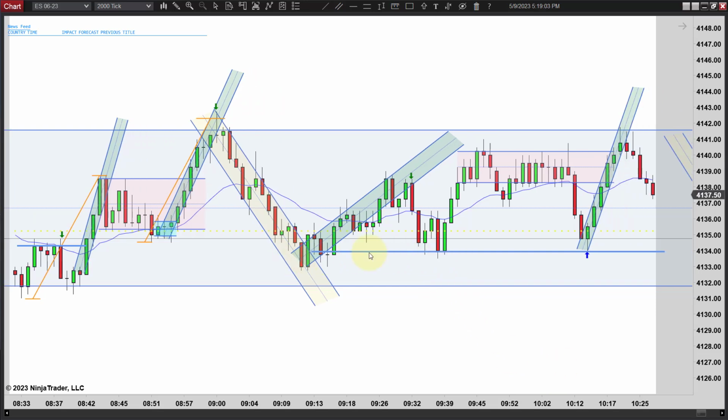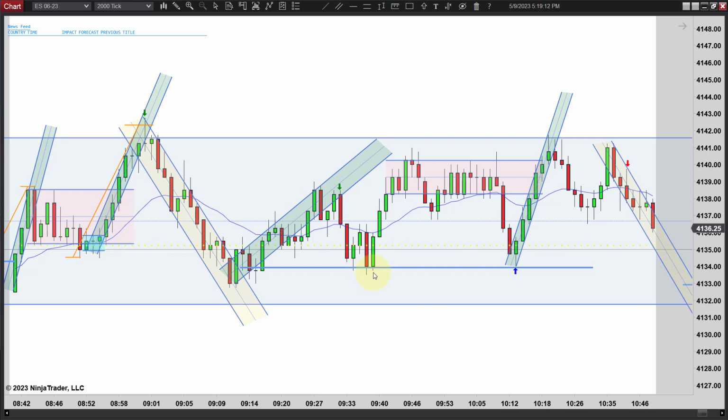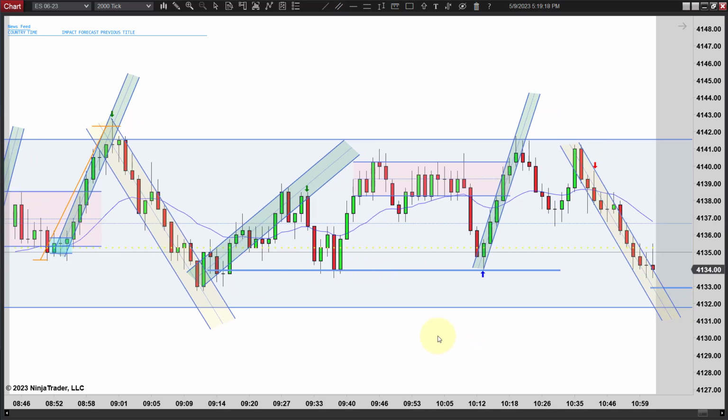And then same thing down here. Then you get a triple test, but that is an inside bar, and it doesn't make an equal low. I'm not taking that. Those are too unreliable. If that would have made an equal low, maybe you go long there on that second entry too, because we do have some support across here.